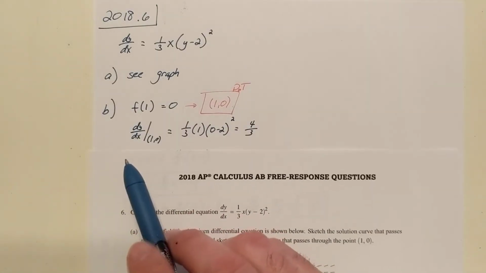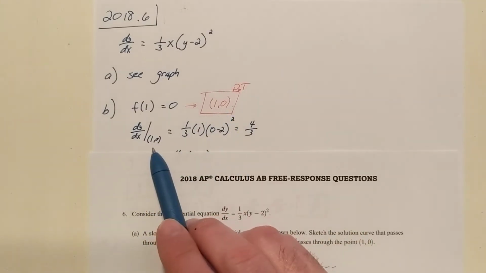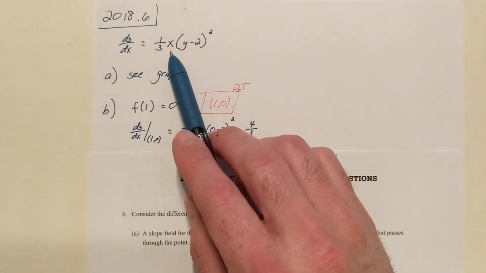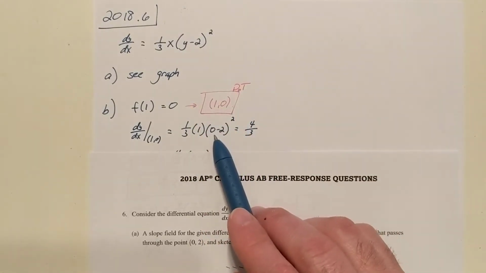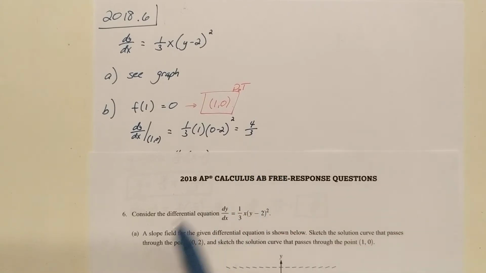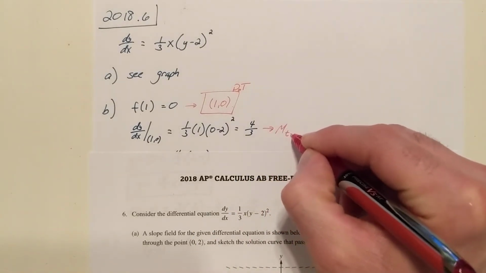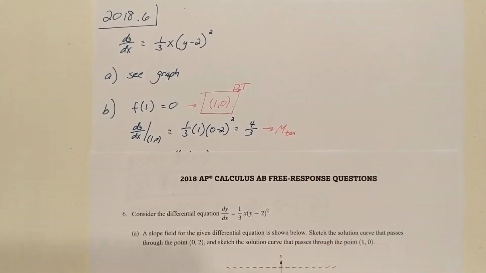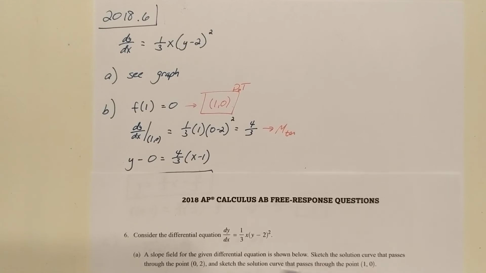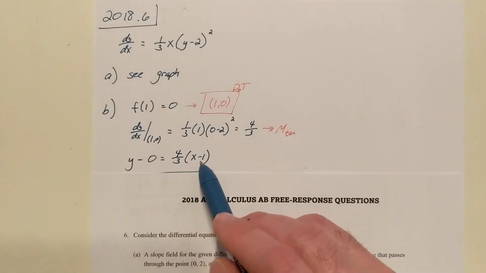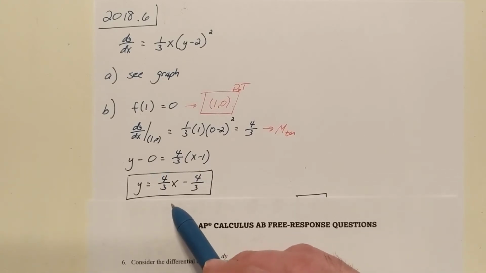So, using good Leibniz notation here, we're doing dy/dx evaluated at the ordered pair (1, 0), and in that derivative, everywhere there was an x, we replace it with a 1, and where there was a y, we replace it with a 0. That's going to get us 4/3. So what we have right there, 4/3, is the slope of our tangent. Okay, so those are the two things we needed. I went ahead and put that together into point-slope form: y minus 0 equals 4/3 times (x minus 1). And with that minus 0, it was pretty easy to solve that for y.